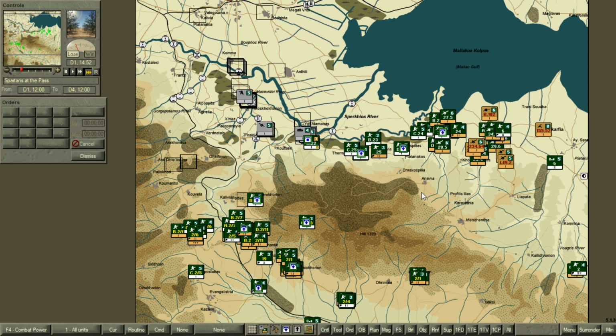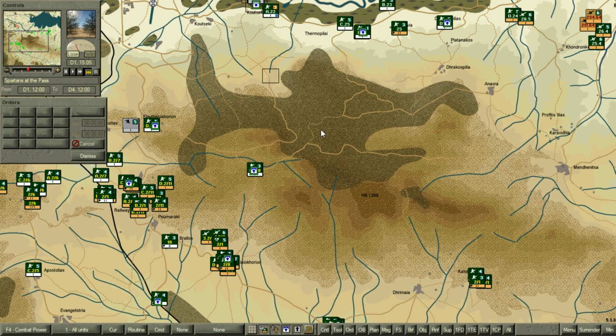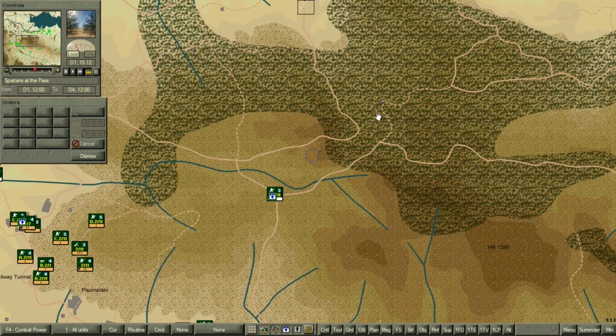The German army at this period of the war is invincible, man. They went through Greece in like three weeks. They conquered Greece. Now there he's on the mountains as well. It's fine, let him come through the mountains. It'll slow him down quite a bit, and there's not many paths through this rough area.